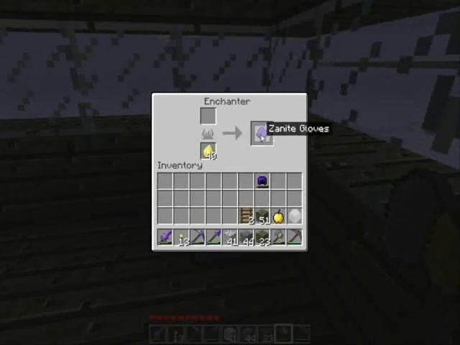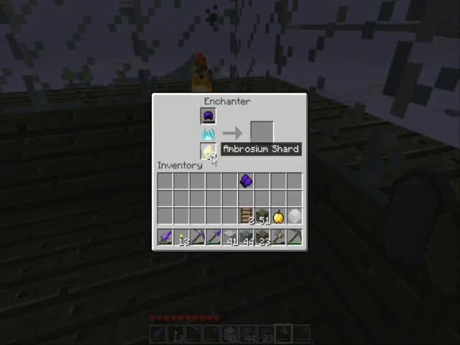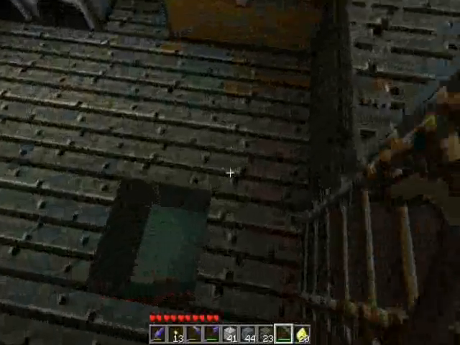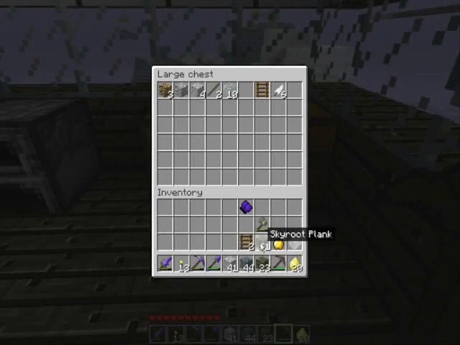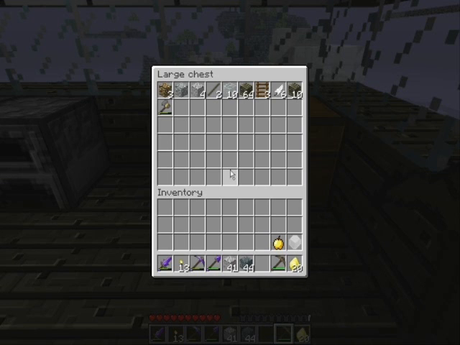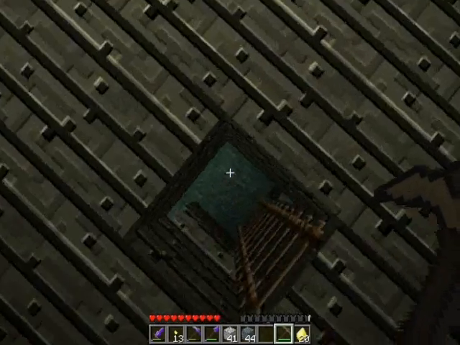Oh crap, where's my... Oh, there it is, my enchanter. My gloves are done. Zenite helmet. I'm gonna take half of those. Ooh, what to do, what to do. You know, I'll put it in this chest. It's the problem with multiple chests. You never know where to put stuff. There, I got my gloves. Where the heck is the rest of my armor? I'm pretty sure I had more armor. I don't know. It's all mysteriously disappeared.